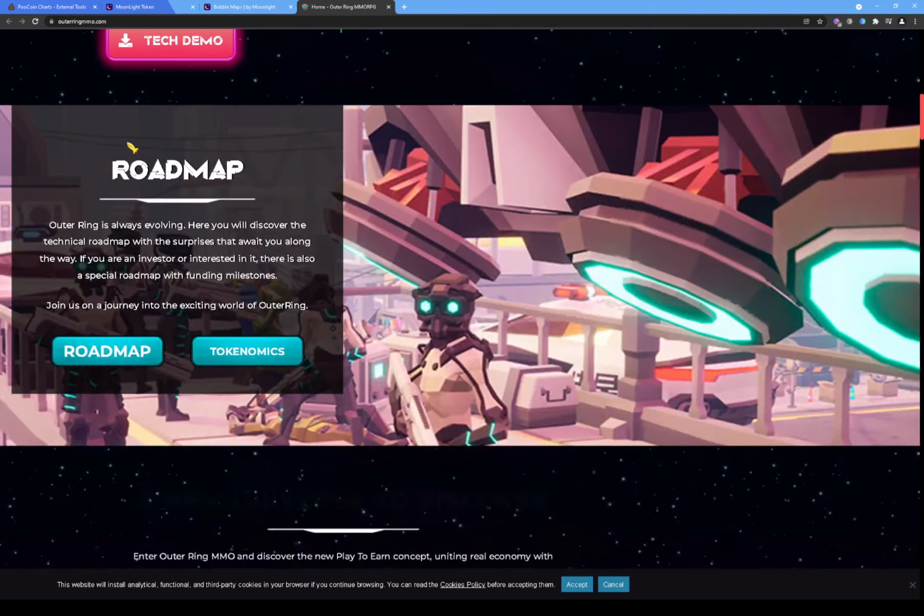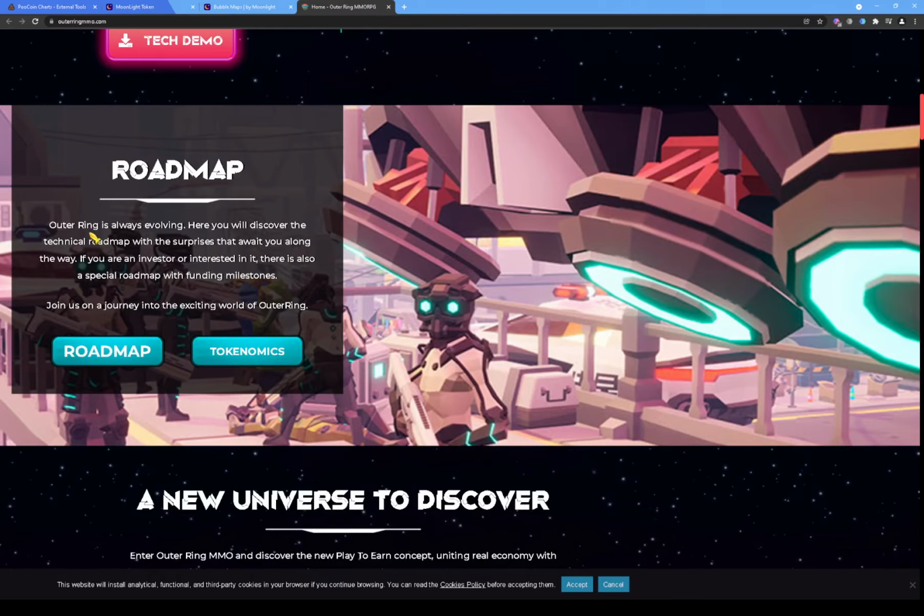All right, here's their roadmap. So it says OuterRing is always evolving. Here you will discover the technical roadmap with the surprises that await you along the way. If you are an investor or interested in it, there is also a special roadmap with funding milestones. So it says, join us on a journey into exciting worlds of OuterRing.